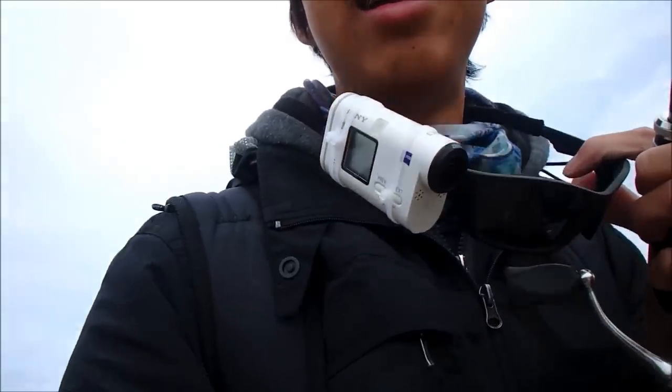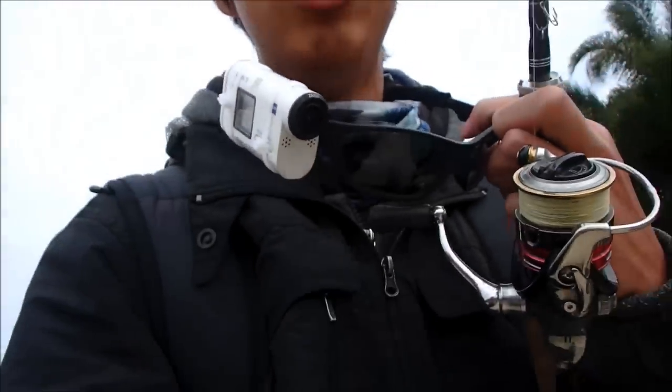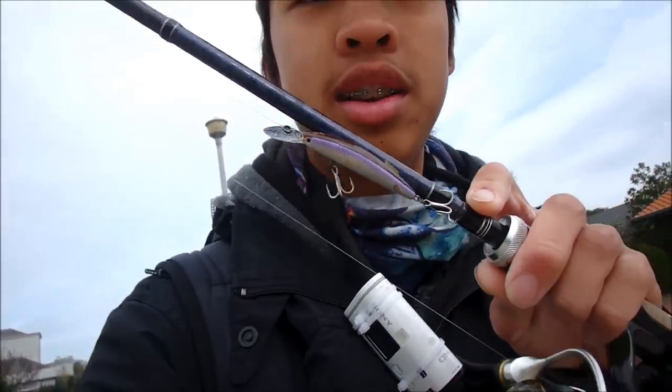Alex here. Today we are back at the lake and I've brought something a little bit different today — have a look there. Some DIY zip ties and a little action camera on my sunglasses. Hopefully I catch a few fish and get the hookups on film. Hoping for a couple of salmon and bream today. I've just got a Daiwa double clutch in 60mm, so we'll give that a flick around and hopefully that will produce a couple of nice fish.